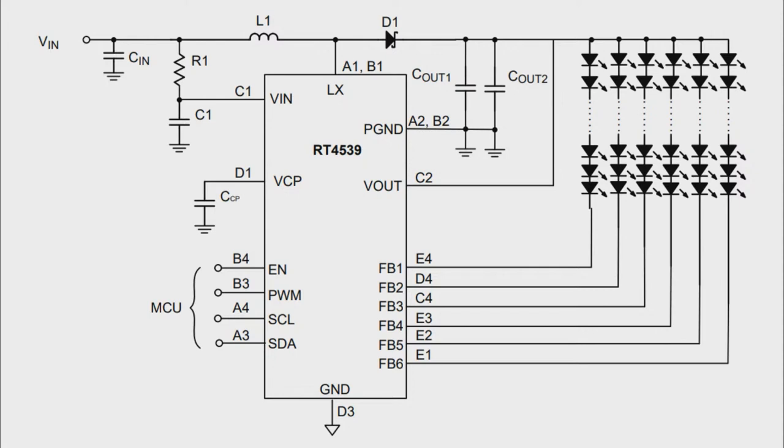And one way to do that is to have all the LEDs in a strand. They're all series connected, which is why you need that 36 volt boost converter, because you can have 10 LEDs in a row and now they need like 30 volts to drive them. But at least it forces you to make sure that they all have the exact same current between them. So you might end up with a panel, especially a really big panel, once you get to over 5-inch diagonal or 3.5 inch diagonal, you'll have multiple strands of 5 to 10 LEDs. But you want them also to be balanced between them as well.